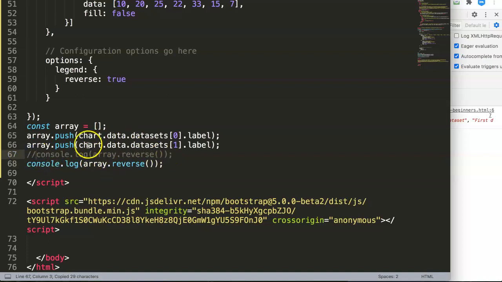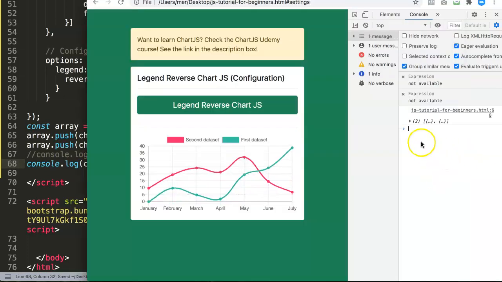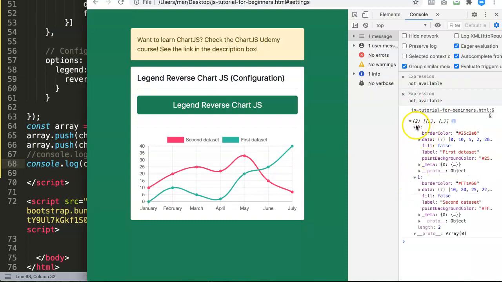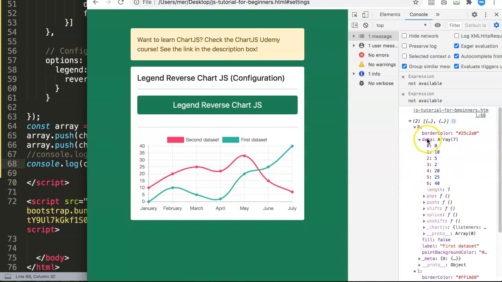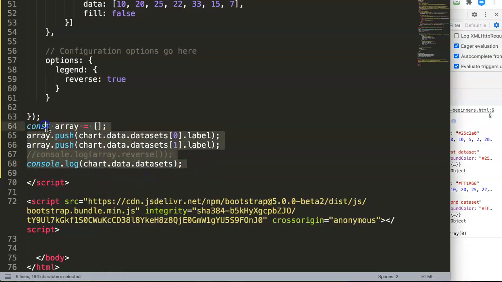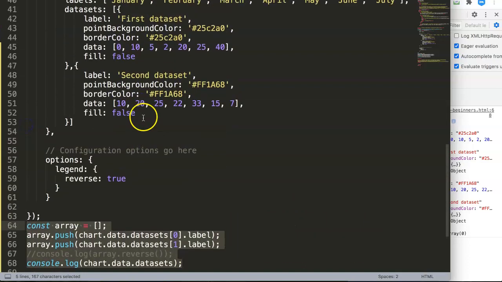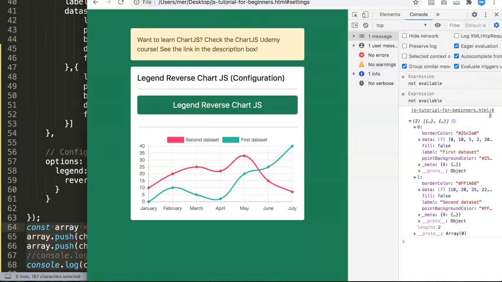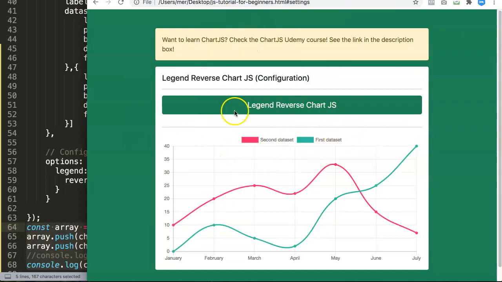I'll just hide this. We have here the data sets. Once we get the data sets without the array number, you will see we get the complete structure, and there are two items here, which is the data. It gets all the values here, and you can see it gets the label, and then the same story here, it gets the label. So I'm not able to figure it out. I'm sure it probably pushes the data into an array like what we did here, and then reverts it. But that's basically how you use reverse to convert the data into reverse order.